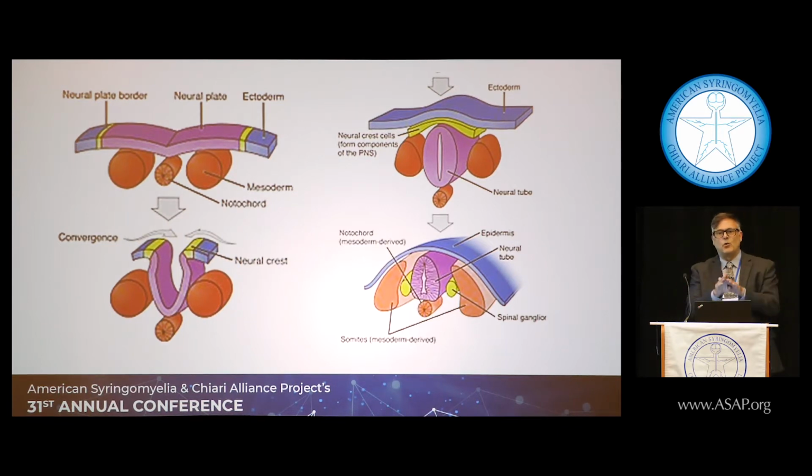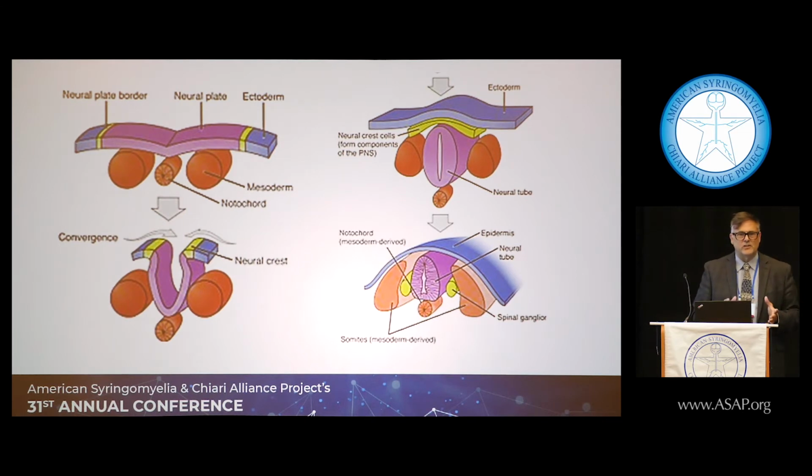Everything after the point at which that closure occurs is called a closed neural tube defect. Your Chiari 1s, your diastems, your syrinxes, your tethered cords, your lipomatous malformations. So that all fits basically into the category of closed neural tube defects. The big difference with open and closed also is an open neural tube defect is a problem of the entirety of the spine, entirety of the neural axis, brain, brainstem, spinal cord, and that's not the same with closed neural tube defects. So they're very, very different problems.